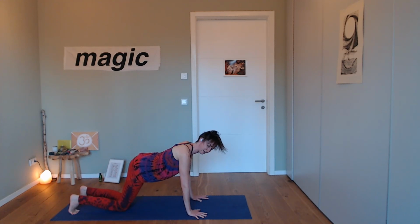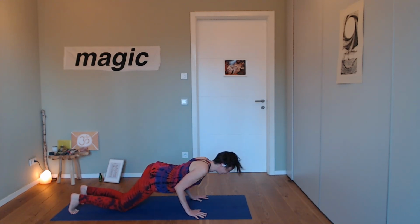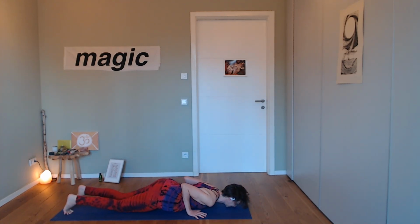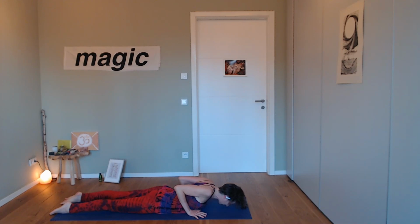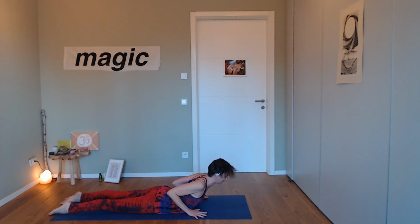Let the knees come to the ground. Bend the elbows touch the waist. Chin and chest to the ground. Make your legs super long. Slide your shoulder blades, your elbows back, and take a little cobra pose, just a tiny little cobra pose. The toes are super long.